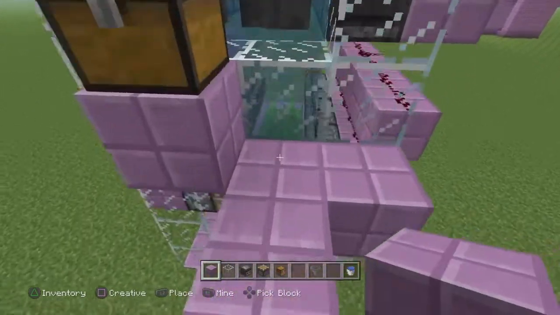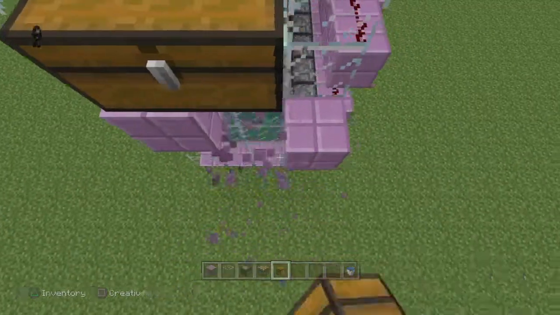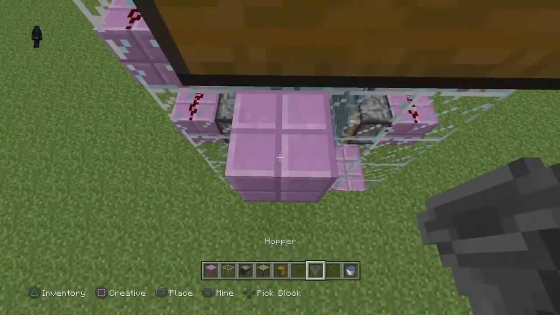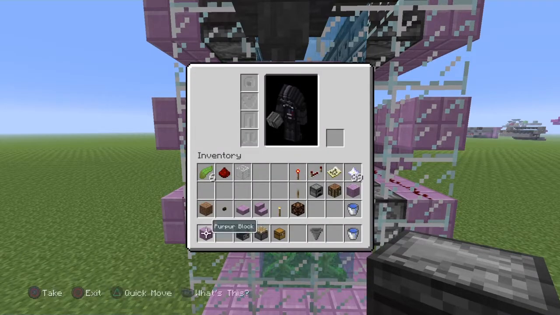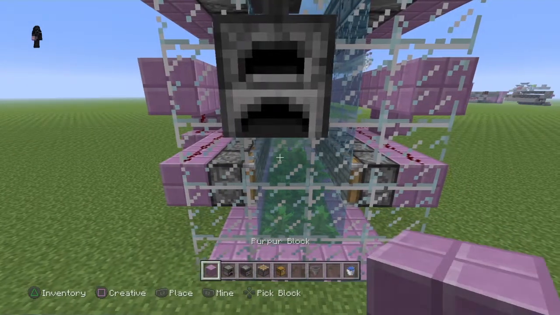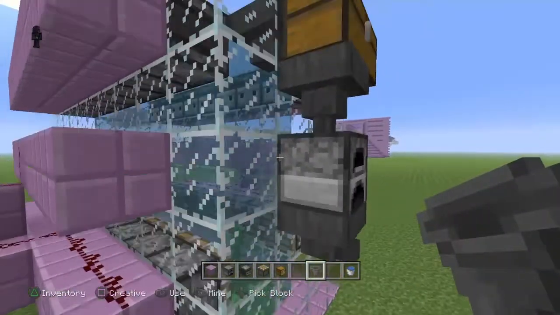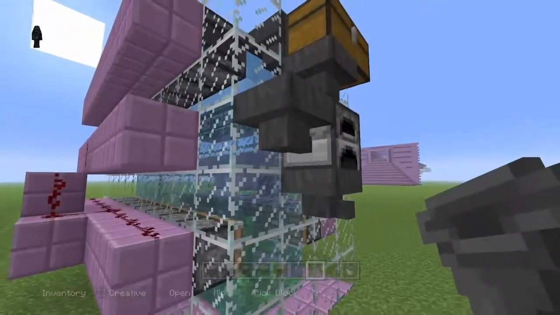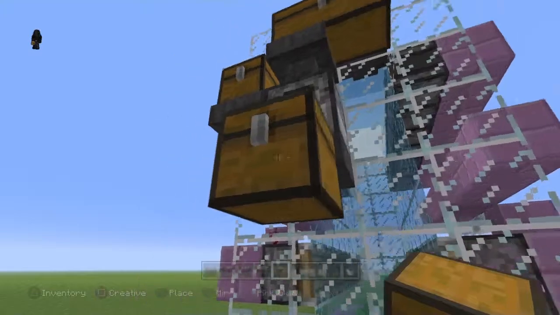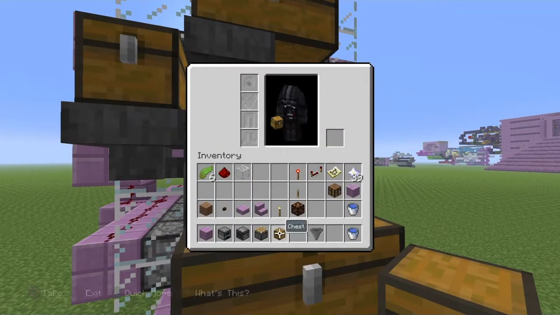Okay. So then, got to put myself something to stand on. I'm going to put this chest into there. And then we're going to put another hopper going down. And then furnace. And hopper. And hopper. Chest. Chest. Okay, so that's 5 hoppers, that's 5 chests.